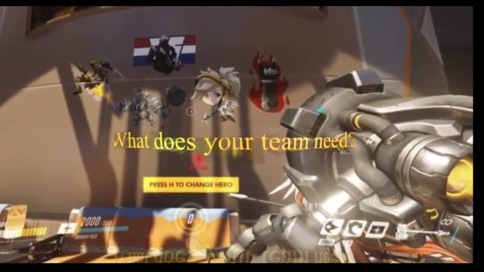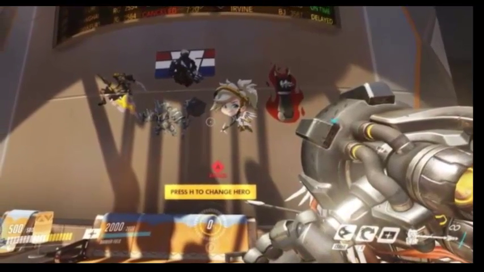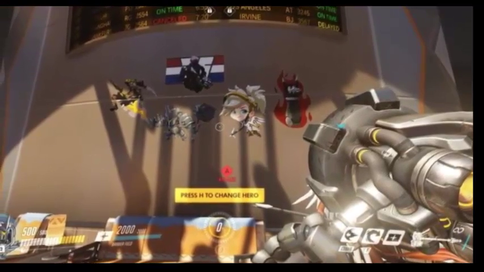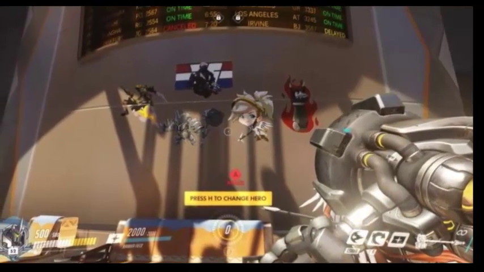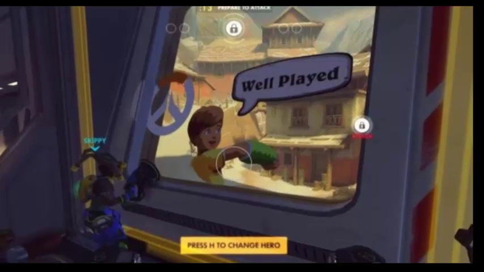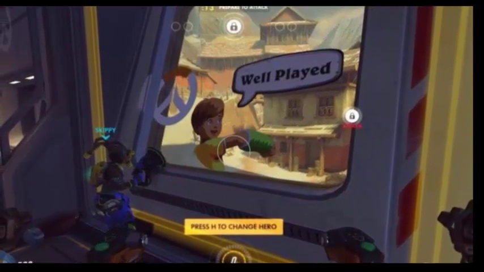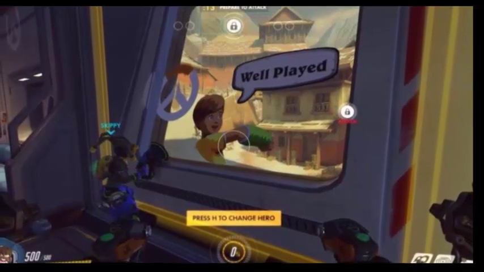What does your team need? Aside from choosing heroes you don't suck at, the first thing you should think about when picking a hero should be how that hero's abilities fit in with the composition of your team. As soon as you join a match, some of your teammates will immediately choose the heroes they want, while others might think about it a bit longer.